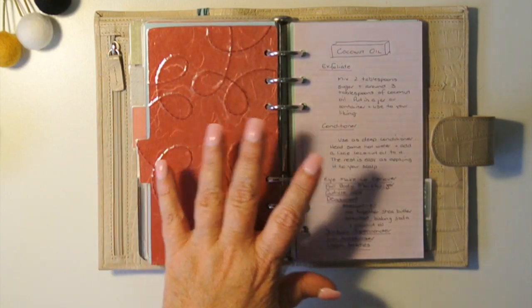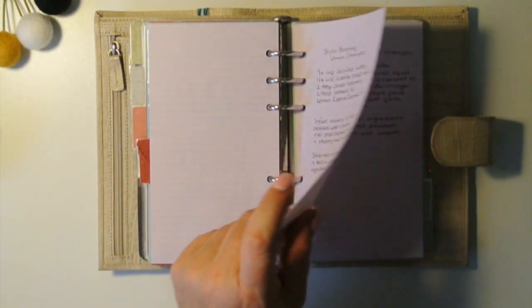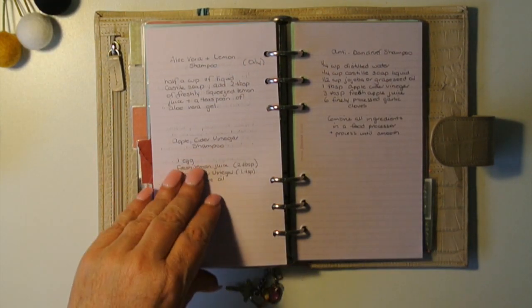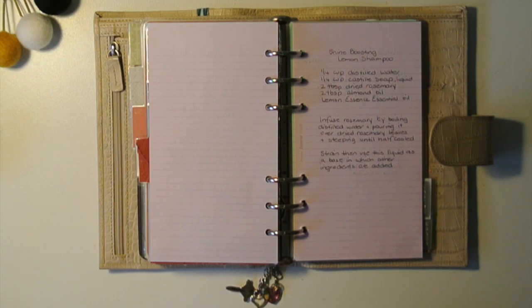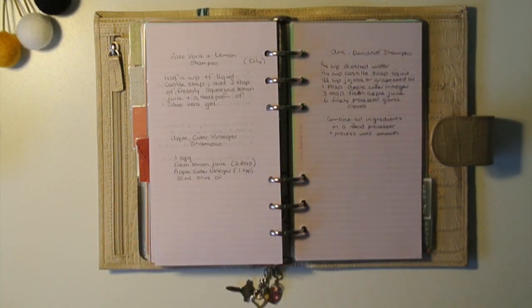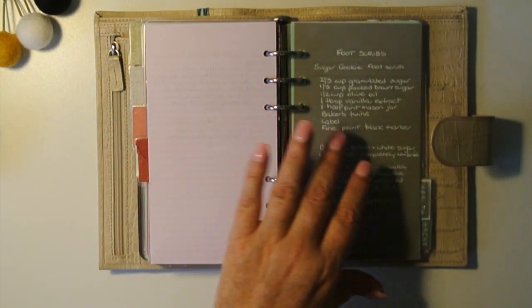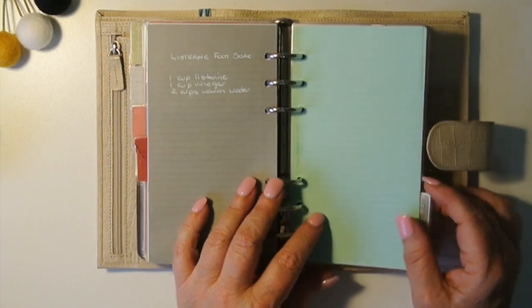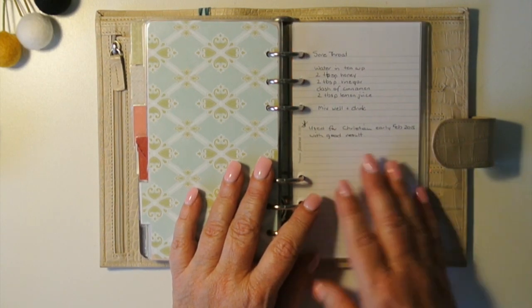So then I've got another section for personal, so uses for coconut oil, shampoo recipes, which I haven't tried because, even though I got the material, I had to get Castile soap, which wasn't easy to come by, but I did get some. But I have heard that it doesn't lather very much, and I like my shampoos to be lathery and then I feel clean. But anyway, I will get around to this. Anti-dandruff shampoo, foot scrubs, which I've made for gifts, and these are really good things to make as gifts, so that's what I've tended to do. For sore throat, which I have used and it does work well.